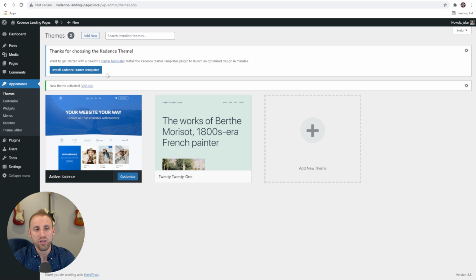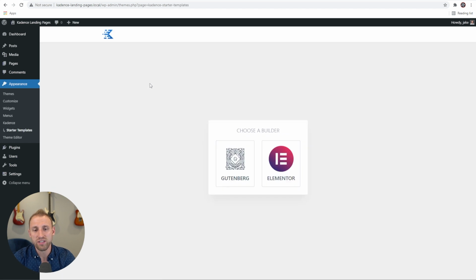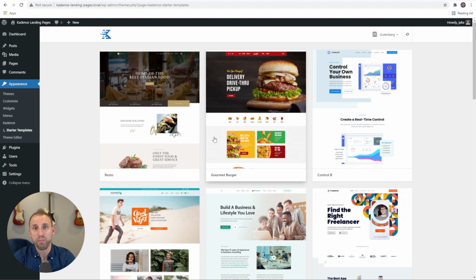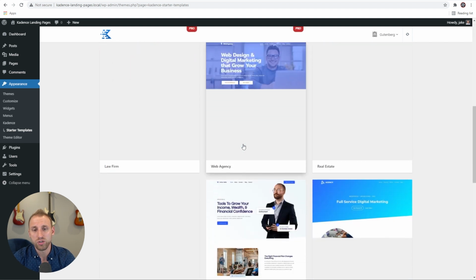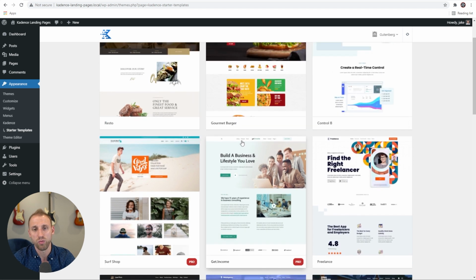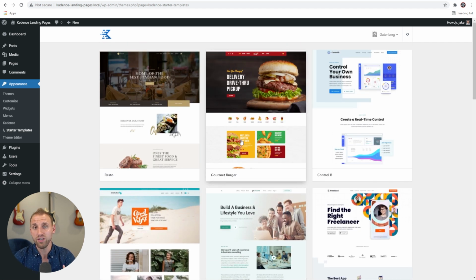You can also install the Kadence Starter Templates plugin here, which I like doing especially on a brand new website, because then you'll be able to see all of the Gutenberg and Elementor starter templates that the Kadence team has. You can scroll through here and see all of them, and they all have a number of pages that you can put on your website as well. I will actually get into this a little later, but I just want to show you that I'm installing the Kadence Starter Templates plugin because I will be using it to show some sample things a little later.